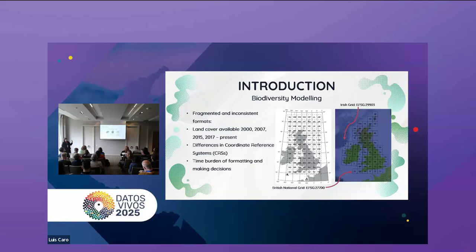And I found that some had data products for Great Britain in British National Grid, and then Northern Ireland in Irish Grid on its own. The biodiversity data sets that I spoke about and wanted to use sometimes had their grid reference locations in British National Grid, some in Irish Grid, and some actually had the same locations in both. So I was left trying to figure out what I was meant to do, because when you try to extract data using different coordinate reference systems, it can cause inaccuracies or uncertainties.